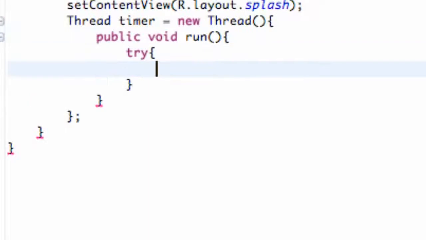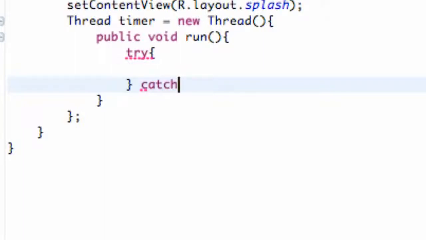So we're going to try to let our program do something, and if it can't do that, we're going to catch the exceptions. Basically if we can't do the action that we're trying to perform, most likely there's some sort of error or an exception. So we're going to try and catch those exceptions and use them for debugging.